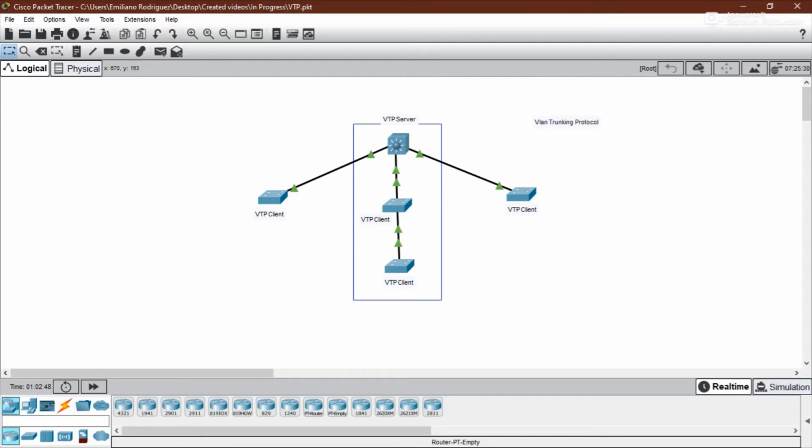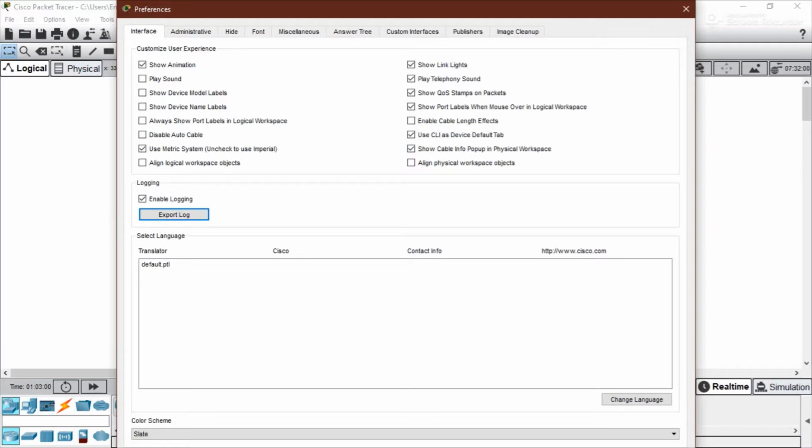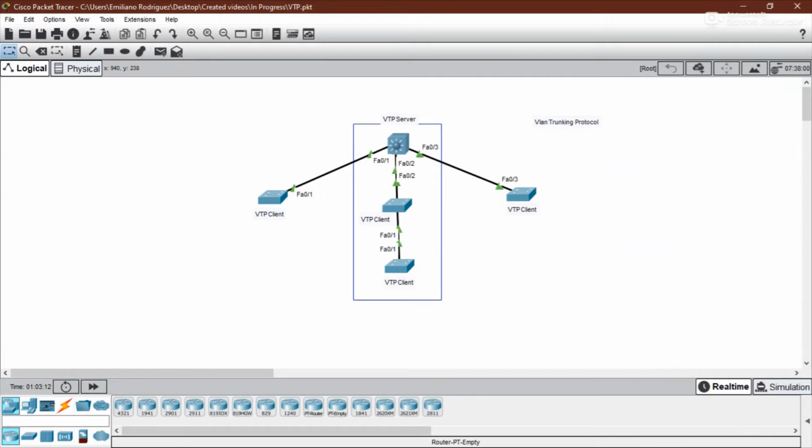So the first thing to do is to set up trunks between all the switches so that the VLANs can be propagated. Okay, so let's turn on these interfaces to make it a little bit easier for us to configure. Always show port labels. Yes. Okay, here we go.